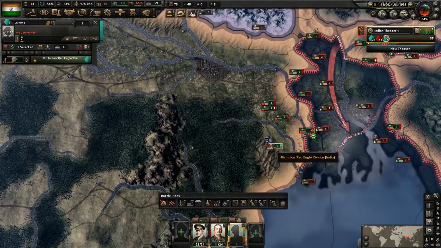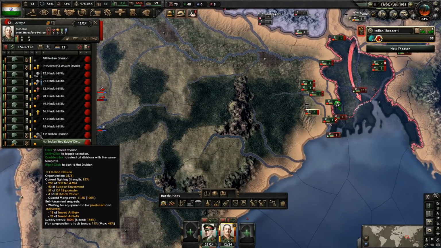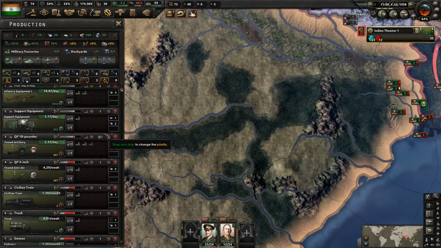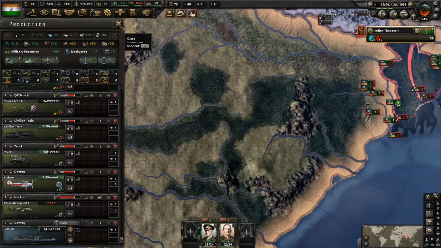Is this guy done yet? He is. So let's go and put him onto this front now. We won't get him all the way up. Unfortunately, we just don't have the time for that. Let's take a look at our factories. Yeah, we're doing fine. Yeah, this is not bad at all. Okay.